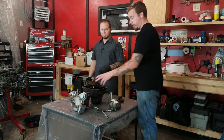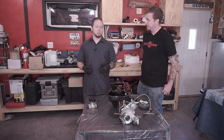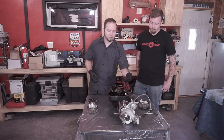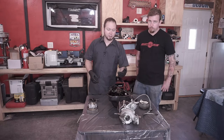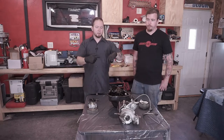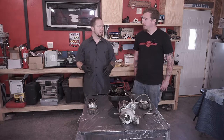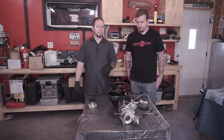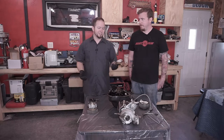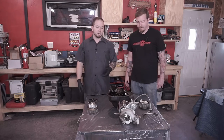You're going to want to clean out your turbo as well. It's kind of up for debate how the best way to clean out the turbo is. You've got your oil passage directly down the center of it, and then you've got your drain coming out the bottom. You could probably just keep running oil through it, spinning the blade, moving it back and forth, and hoping that draws a lot of it out. Maybe run some pressurized oil or some kind of spray that might be safe for it. We haven't decided what would be the best chemical for doing that, because you don't necessarily want to run brake cleaner through it, or engine grease or something like that. So that's kind of up for debate.